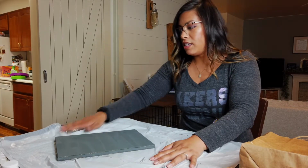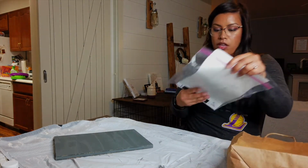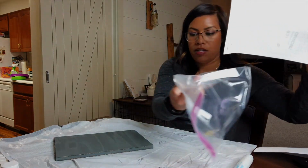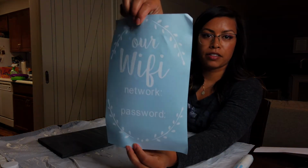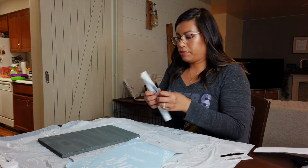I think it is dry now, so I'm going to go ahead and put it together. So what I'm going to do is, here is my sign. I don't know if you can see that. It is vinyl. It was cut on a Cricut.